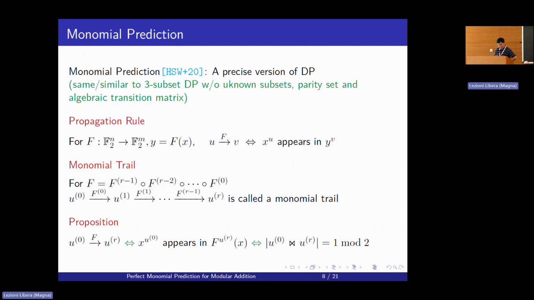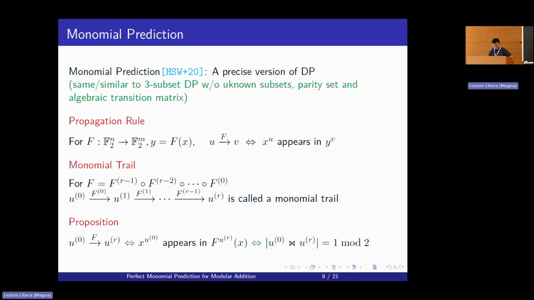According to this notion, for a vector Boolean function, we first assign some variables for the input and some variables for the output. If the input monomial can propagate to the output monomial, then this monomial should appear in the output. Because y is a function of x, if you write y^v into a polynomial of x, then you get lots of monomials. Then you can check if x^u appears in this set.